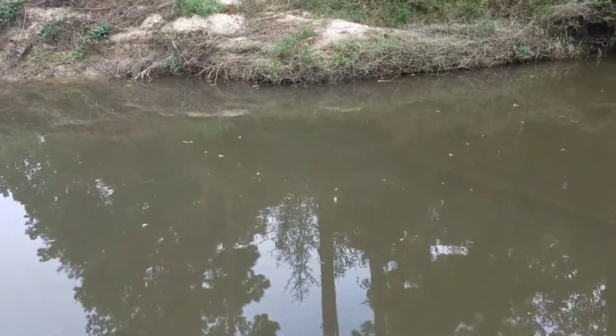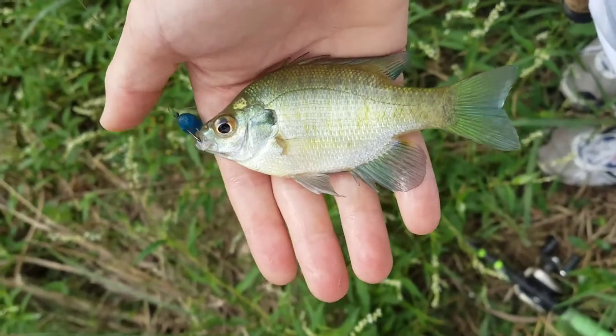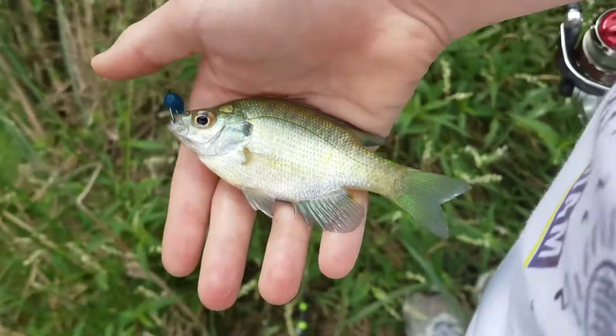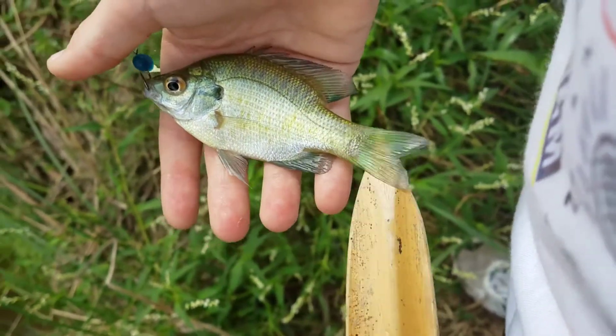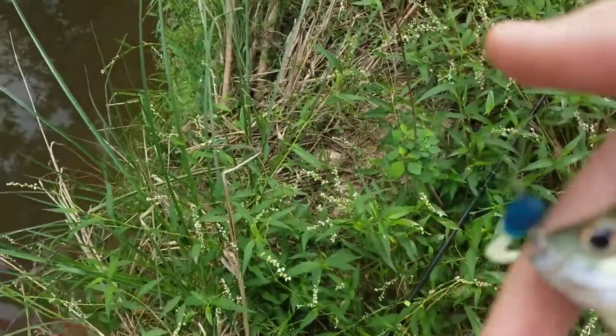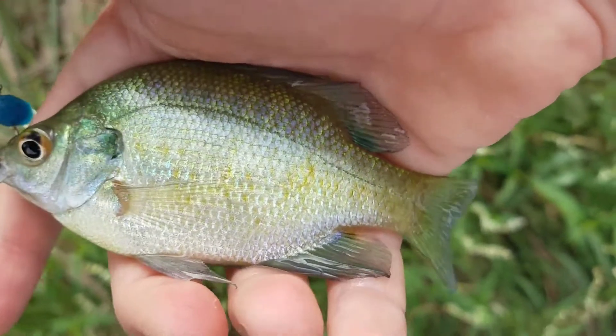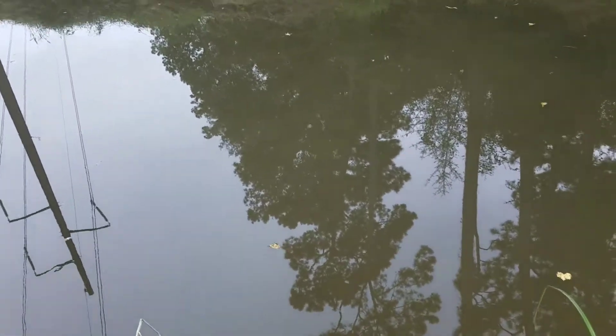I just started fishing here and on the second cast I caught a little creek fish. It has nice coloration too — on the tail, on the fin. There's a really pretty blue right there, a little nice green, and a nice line right here. This actually matches my popper, which is pretty cool. You can't see anything in here and he just ate it, so I'm gonna get him back in the water right now.